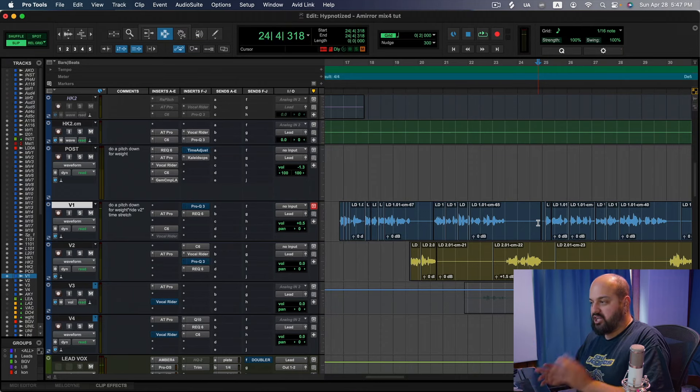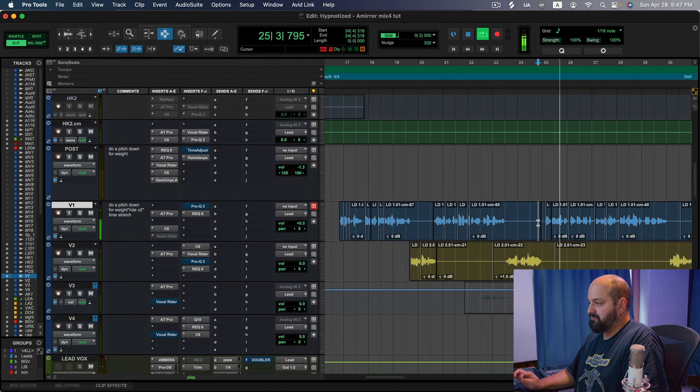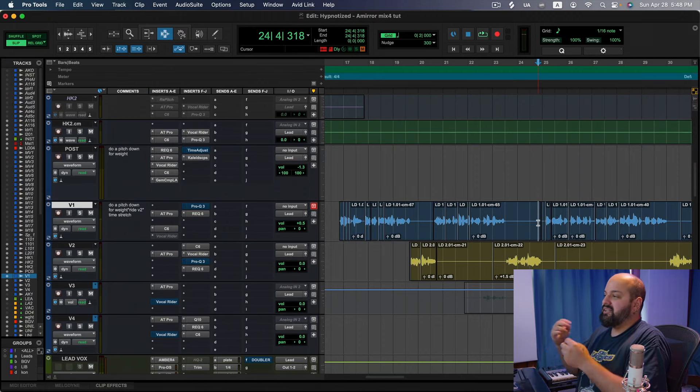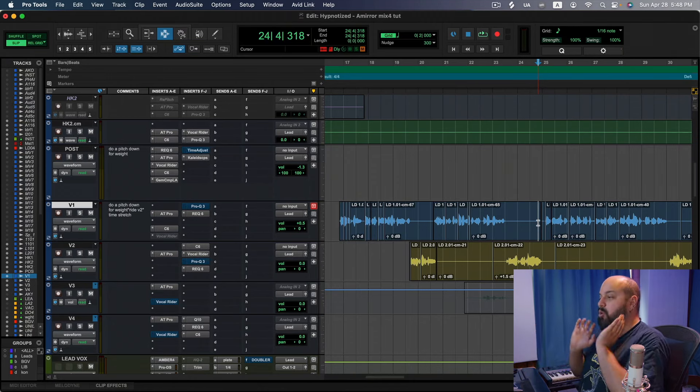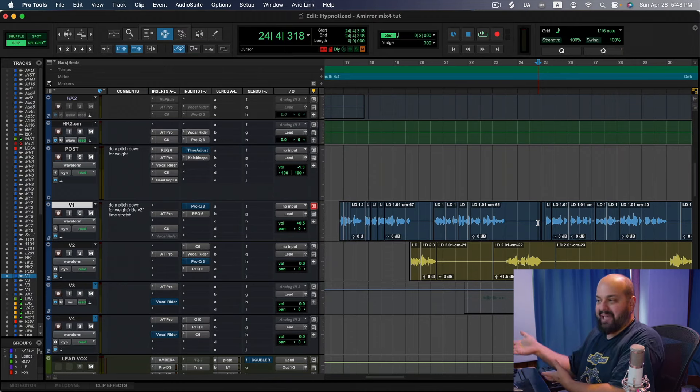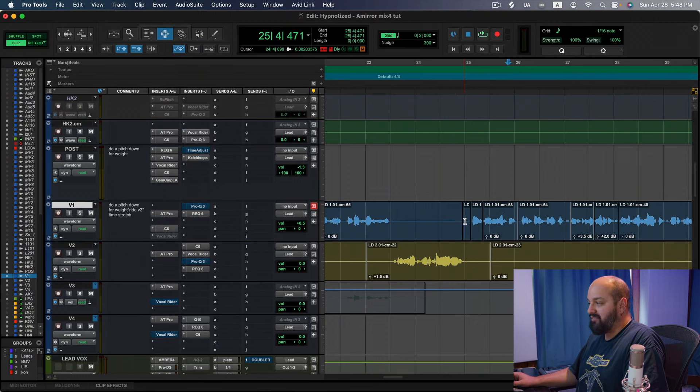This is a really cool switch, and it shows just how good and experienced a writer Akon is — he did the top-lining for this. It switches from the drum pushing the vocal to the vocal pushing the drum, because of where the pocket hits. Now it's cap–downbeat, like word–downbeat — the same flam but in the opposite direction. The vocal is pushing the beat in the back half of the verse, which I think is really cool and will strongly contribute to the success of this song.